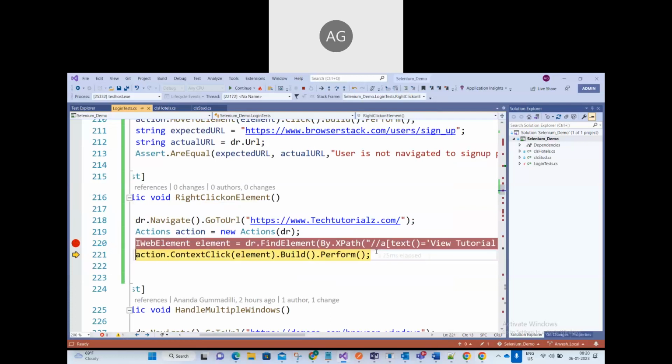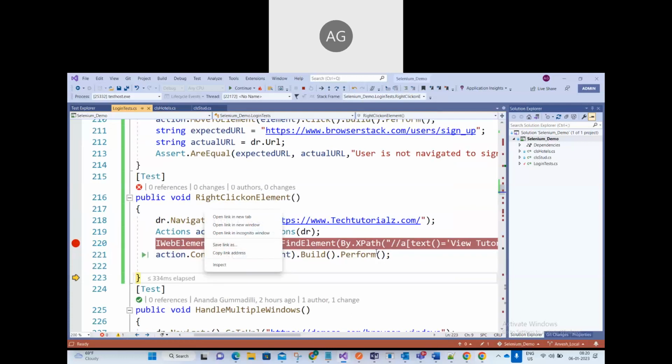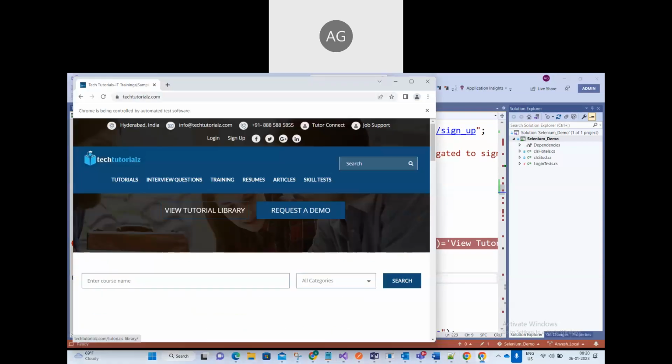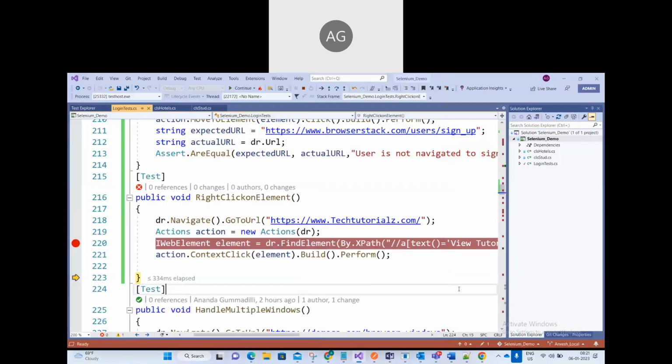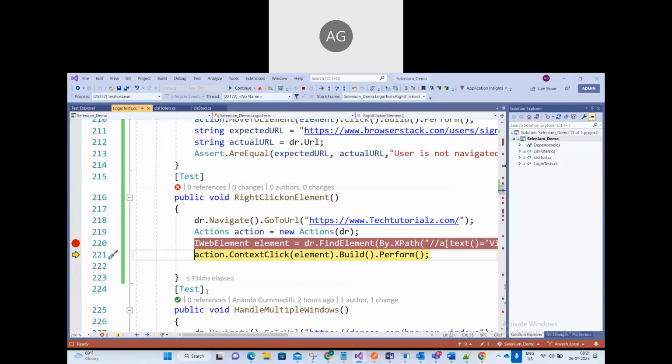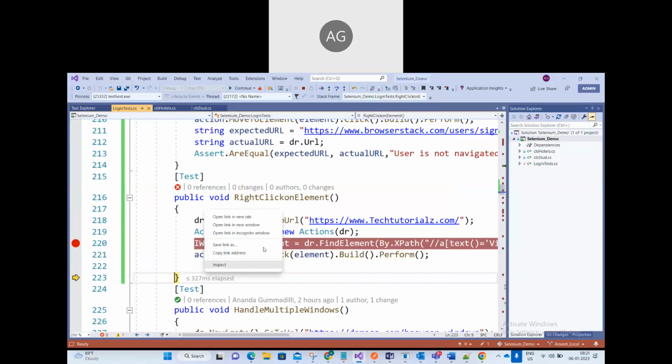Okay, now F10, build.perform. Wait. See what is happening. F10. This is the right click of the element: inspect, all these things, right?